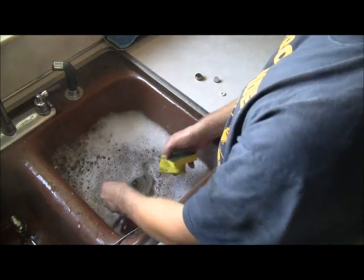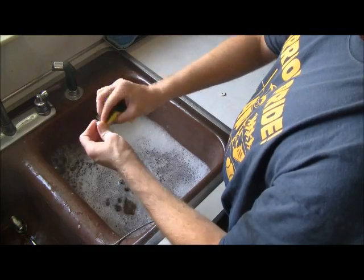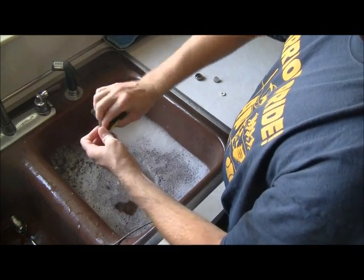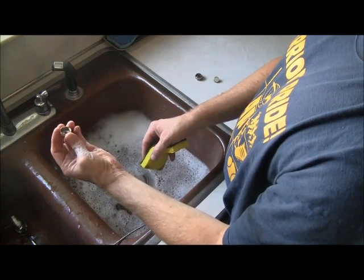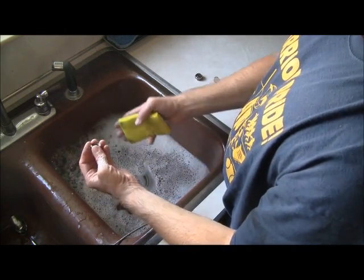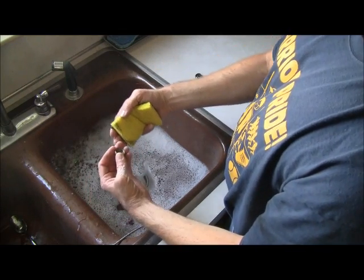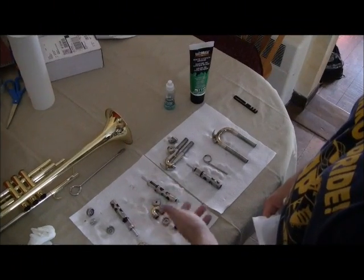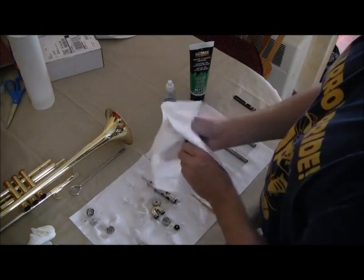And then I will take the bottom cap and clean it. This is where a lot of the dirt and debris from typical day-to-day cleanings and oilings ends up, and I don't want that back in the valve, so I will make sure that I get that clean. I'll rinse each piece thoroughly, put it back in its order on the paper towel, and repeat the process for the second and third valves. After I have washed and cleaned each piece thoroughly, I want to make sure that I thoroughly dry everything.